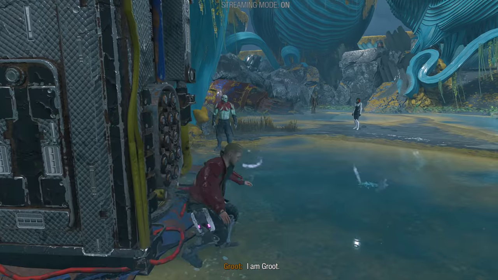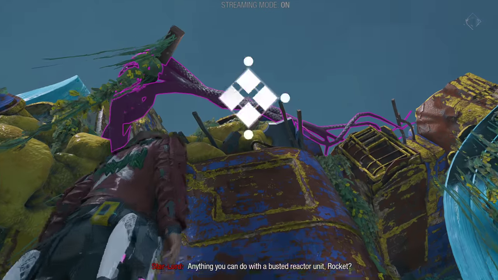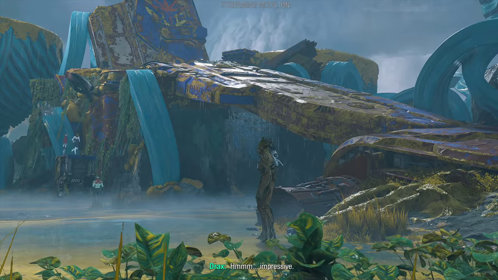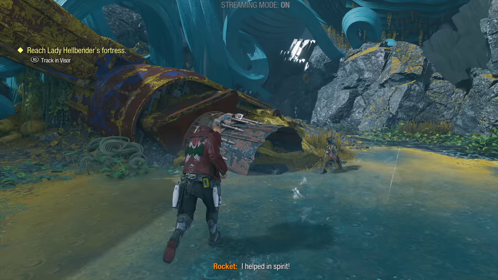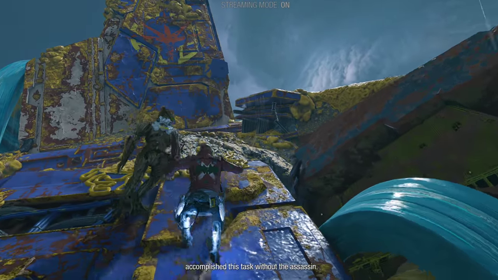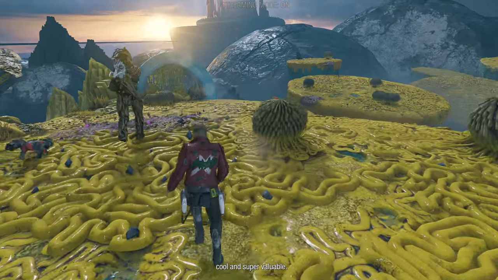Bring down that wing. Groot ain't that strong. He says you want something sharp. Anything you can do with that busted reactor unit, Rocket? Oh yeah, tons of stuff. Just not moving. Can you get up there now? This brings back memories. Impressive. See? That was easy. Great teamwork, everyone. I helped in spirit. Alright. Slippery wind, pummel treetops, here we come. One thing is clear. We would never have accomplished this task without the assassin. Did Drax just praise Gamora? I am giving credit where credit is due. Took you long enough. We all know Gamora's super cool and super valuable.